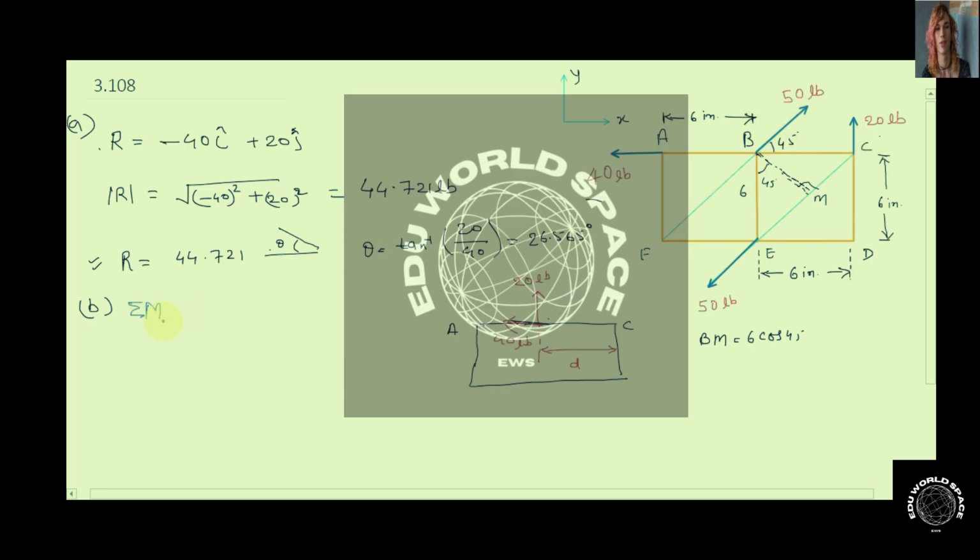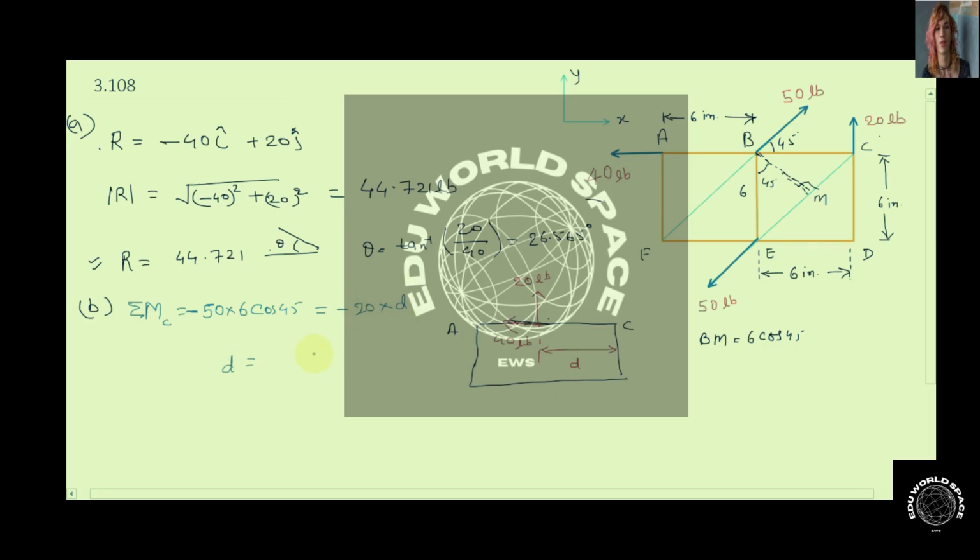So in the actual diagram, the only moment about point C will be because of this force couple. If we calculate the moment about point C in the actual diagram, it is going to be 50 pound force multiplied by the perpendicular distance, which here is BM, that is 6 cos 45. So this will be 50 multiplied by 6 cos 45. This is going to cause a clockwise couple, so it will be negative. This must be equal to the moment caused by the resultant forces about point C. This 40 pound force passes through point C, so its moment will be 0. The only moment will be because of this 20 pound force, which causes a clockwise couple, so I will use a negative sign, and 20 multiplied by its perpendicular distance, that is D.